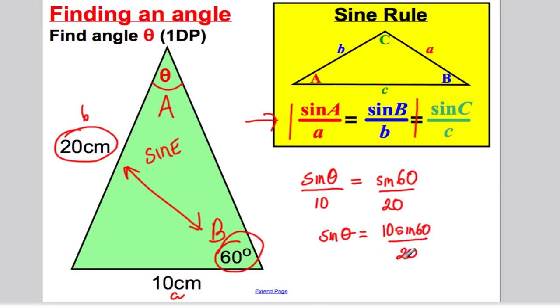10 sine 60 divided by 20. Okay, and tap that in the calculator, that would give me 10 sine 60 equals divided by 20, you would get 0.433. Now careful here, there's one extra step here. That is sine of the angle. To get the angle, you inverse sine that number you just found. So you inverse sine 0.433. Advanced users on the calculator would inverse sine the answer that your calculator has just worked out. So if you do that, you should get an angle of 25.7 degrees.